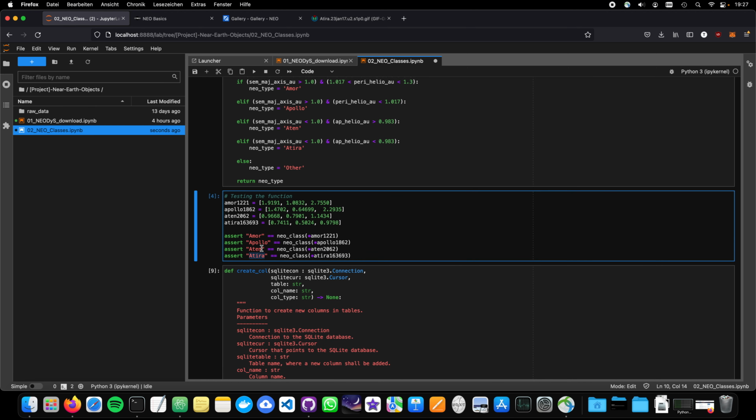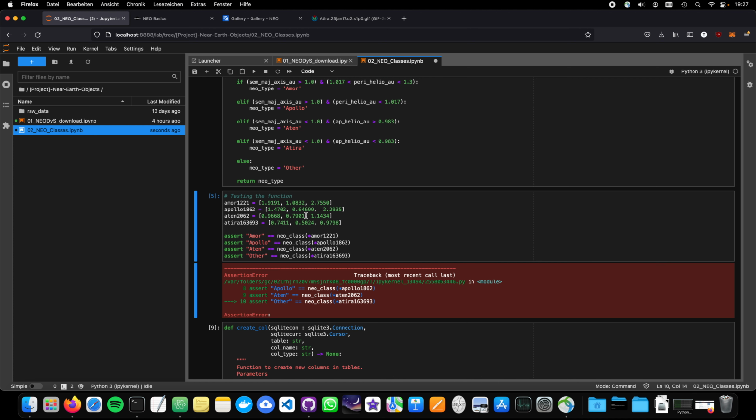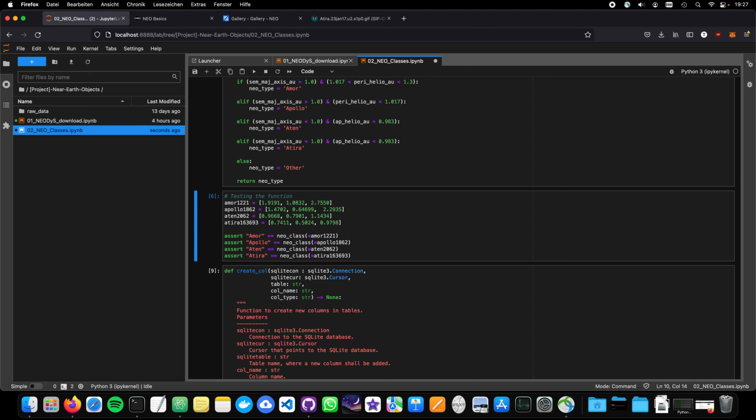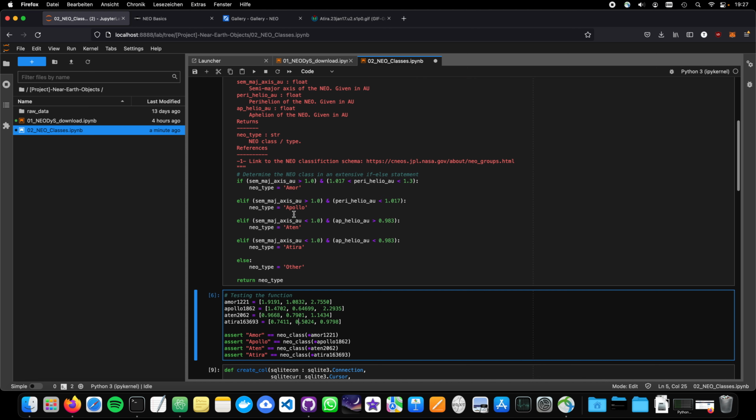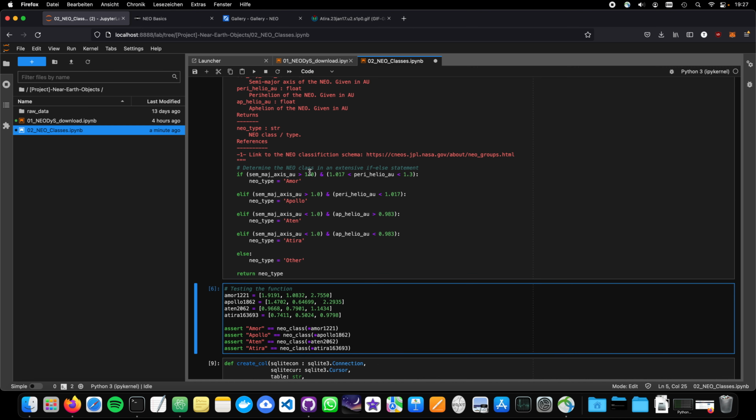If I would now write something like "other," then you see an assertion error is spawned in line 10. Other, there is an error. Of course, I did not expect that, but I just wanted to show you that errors are also being spawned. And this is how you could create, for example, a small test with PyTest and then put it into a directory with tests, so that if somebody else is changing something in this function, you know that the function still behaves properly.